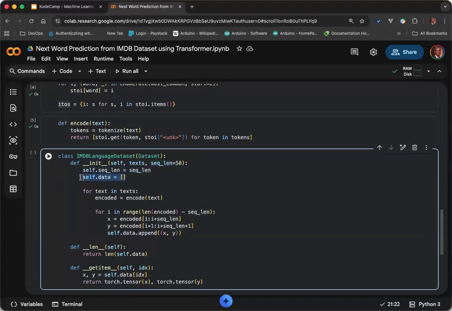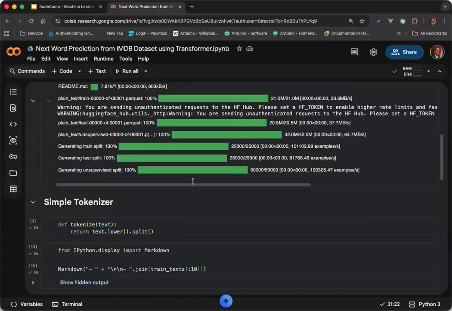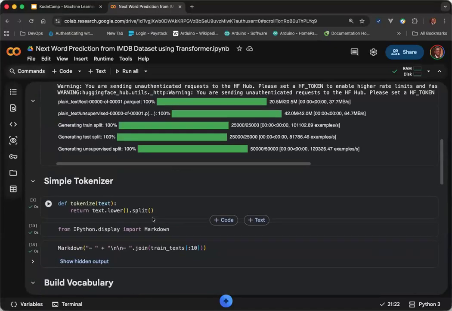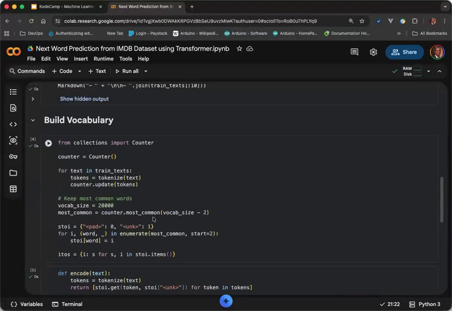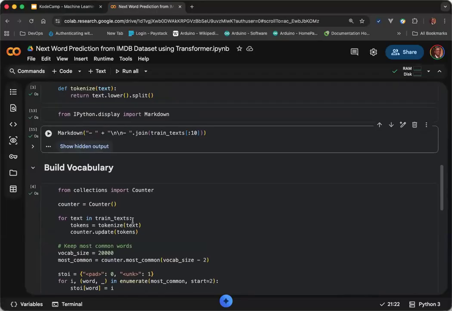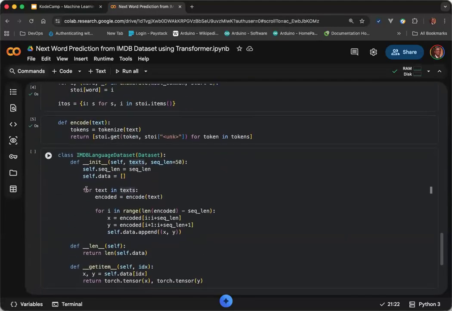Then this data contains all the data in the data set, so you pass in all the texts that you want. In this case, this will be the whole list of sentences in IMDb, which we printed out a few of. Yeah, we'll now take that.